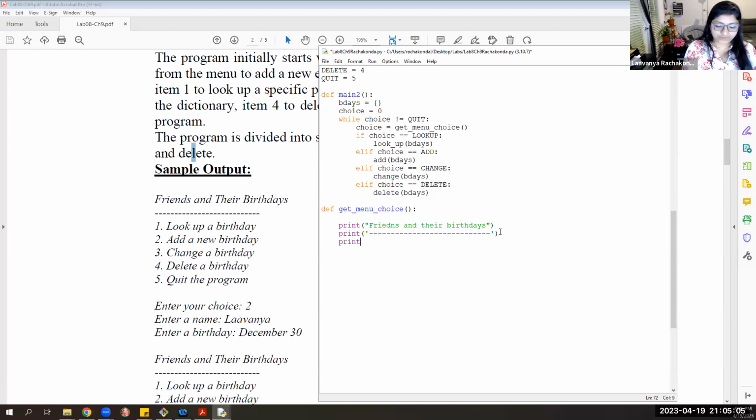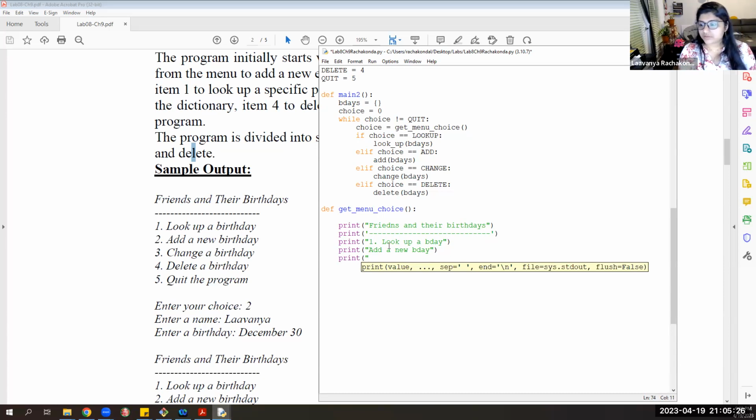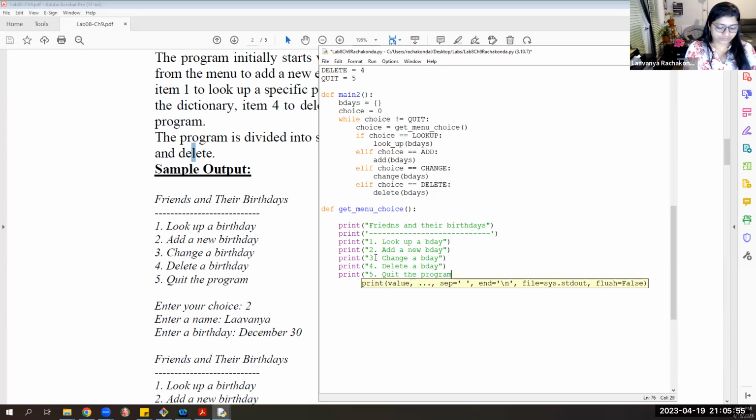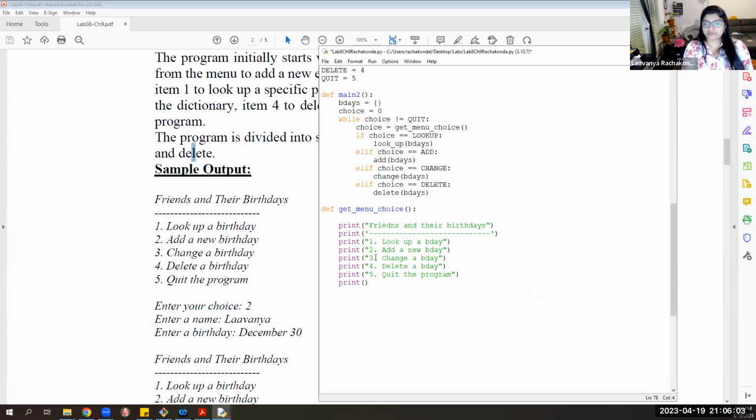Now we'll have to print the options, so this is 2 dot add a new birthday, 3 dot change a birthday, 4 dot delete a birthday, and then just enter and a new line so that there is some gap.